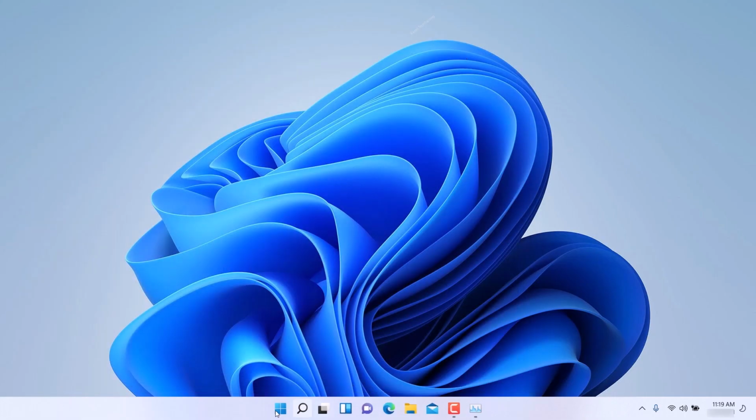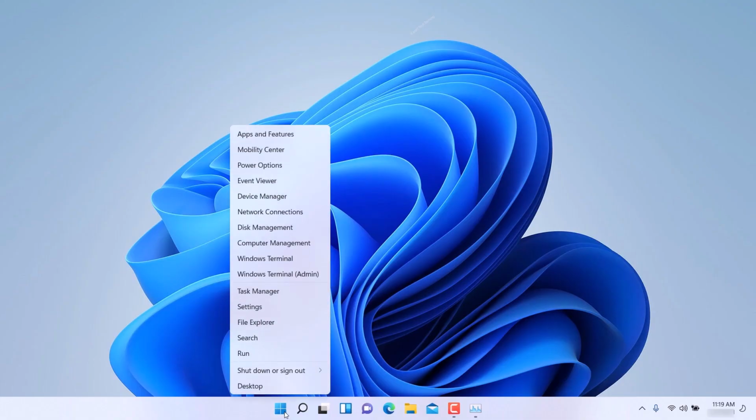Now, as part of the taskbar, there is also in the Start menu area here, if you right-click on it, you have a bunch of options very similar to the old Windows 10 and Windows 7, where you can get to certain key areas in your computer. So for example, if you need to check the disk management, or if you want to check the computer management devices and resources in your computer, or if you want to get to the task manager, this is how you now get to it. And or the run command that it used to be before. And even shut down and restart the computer, it's by right-clicking on the Start menu.